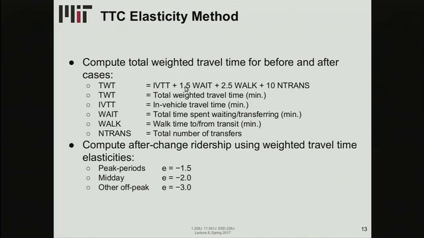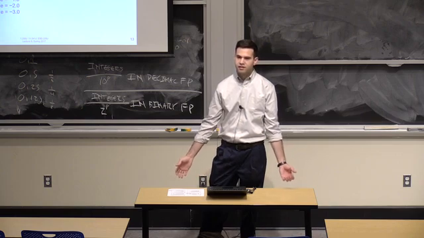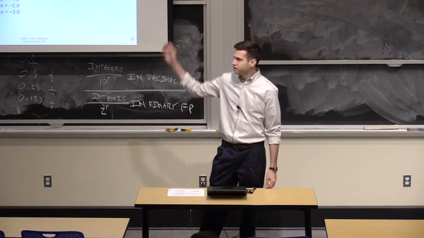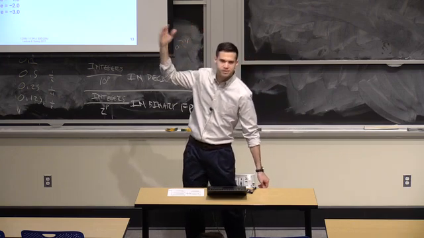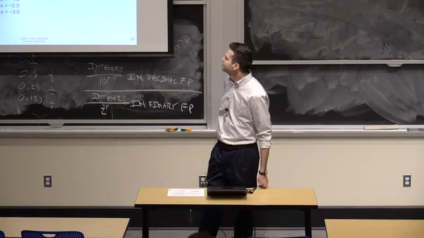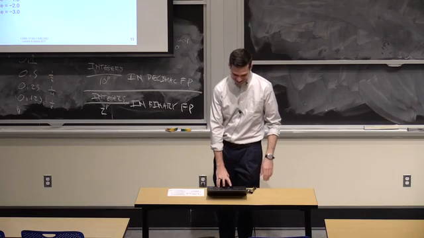And then there are these weights, 1.5. So what does that mean? I'll generalize this: it's a systematic utility equation, right? And it has some factors before each of the explanatory variables. Sonia: People hate waiting, so it is extra. They hate waiting 1.5 times as much as they hate being in their vehicle. Yes, exactly. That's a good way of putting it.